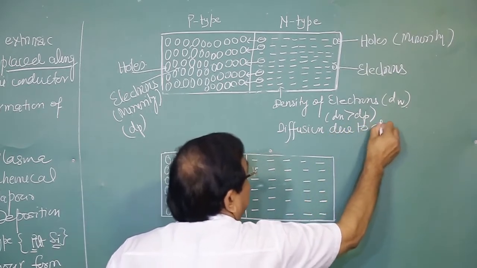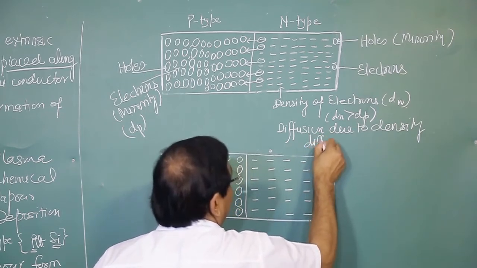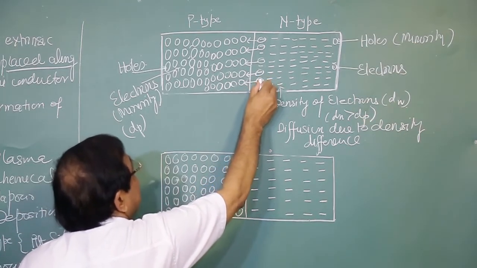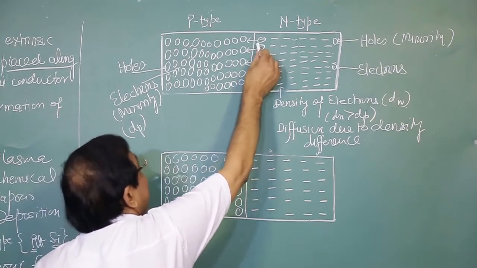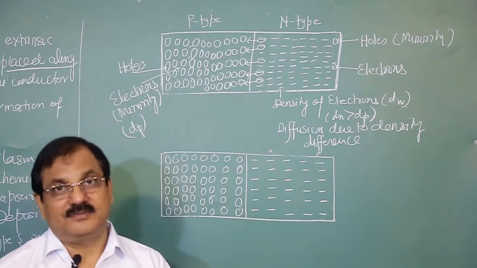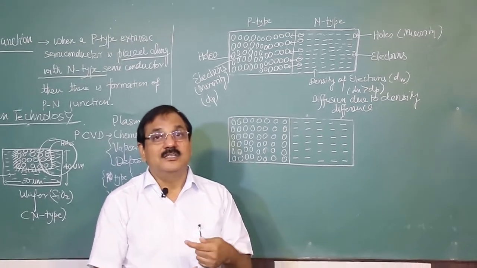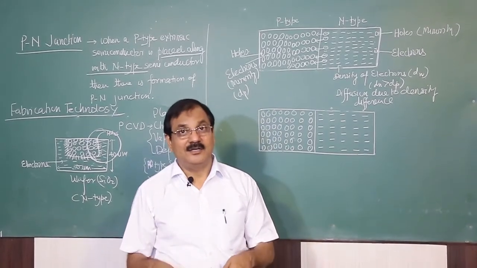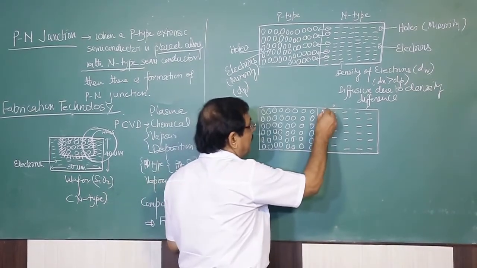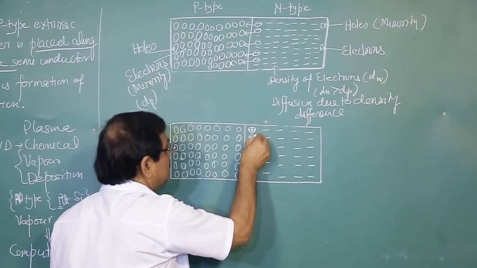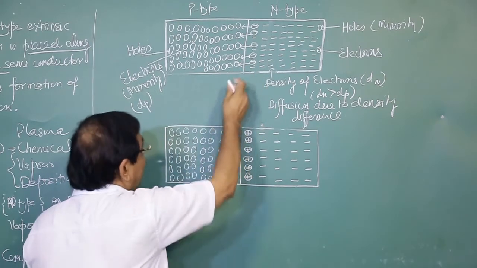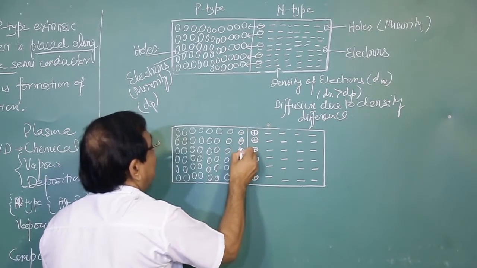Diffusion due to density difference. So, what will happen? When one electron from the n side leaves and comes to the p side, here there is a lack of electrons and here there is an excess of electrons. A lack of electrons is a positive center, an excess of electrons is a negative center, because the corresponding proton inside the nucleus is there. So, there is no movement of the nucleus, there is only movement of electrons from one place to another. So, the first row where there is a lack of electrons is positively charged due to the diffusion process, and where the electrons occupy this space, these are negatively charged.